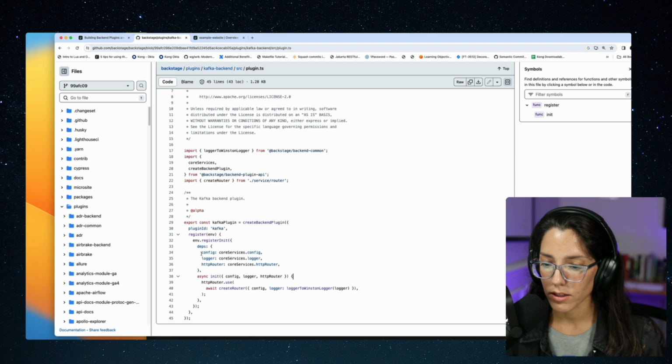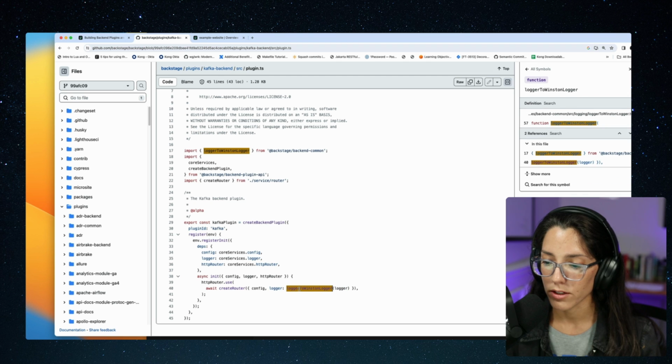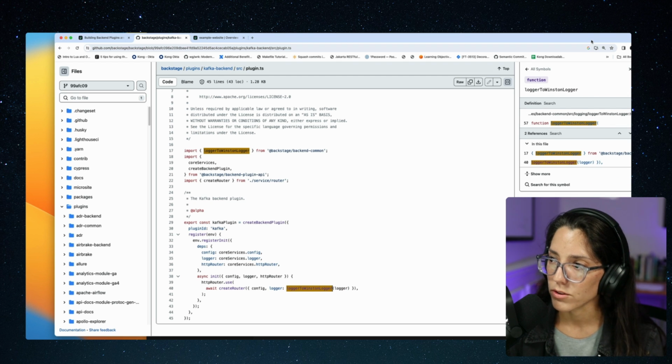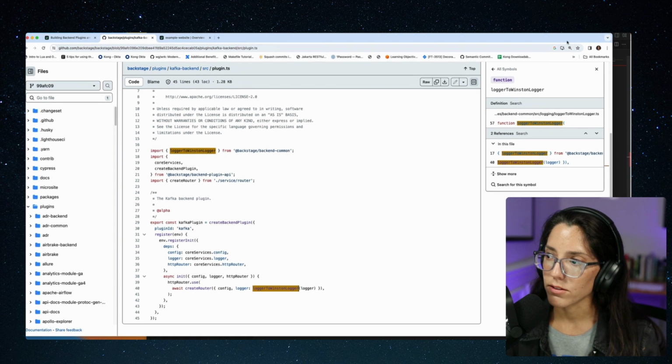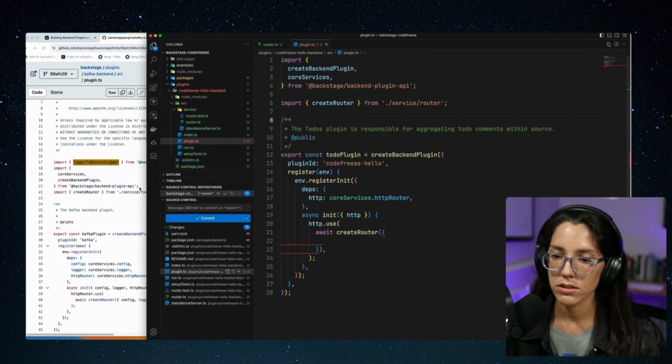And I noticed that it's a dependency now, but it's still throwing another error. And so they actually had to use another function to convert it into a Winston logger. So I went ahead and did that. So let's do that together. Let's get that logger fixed.